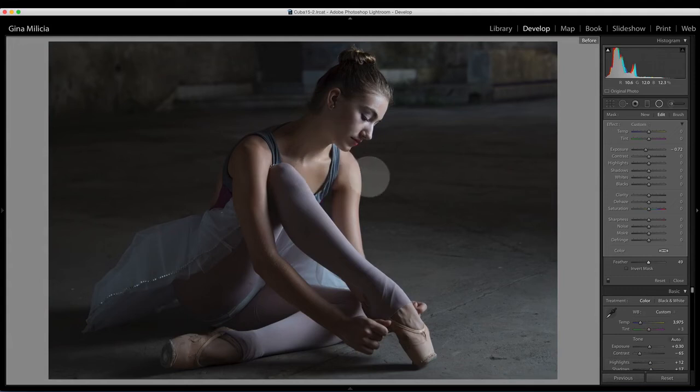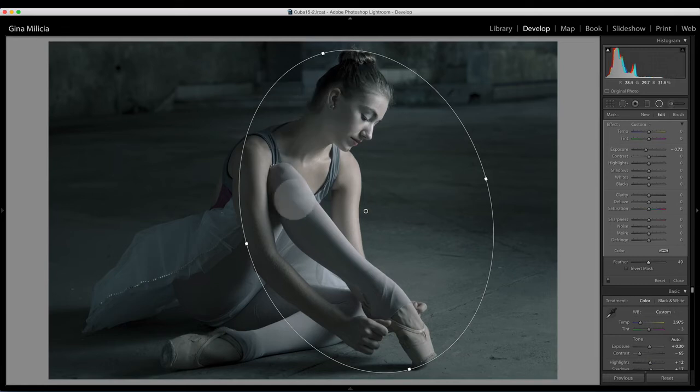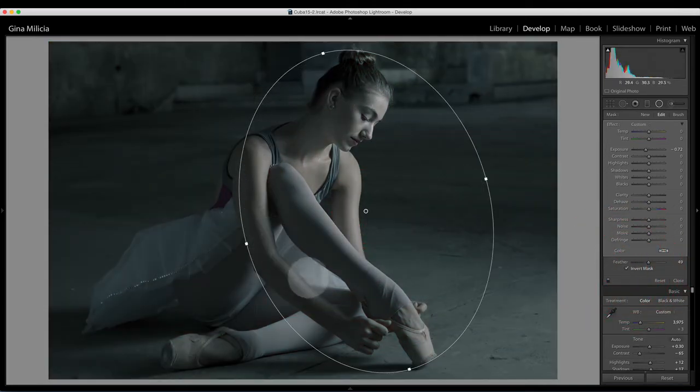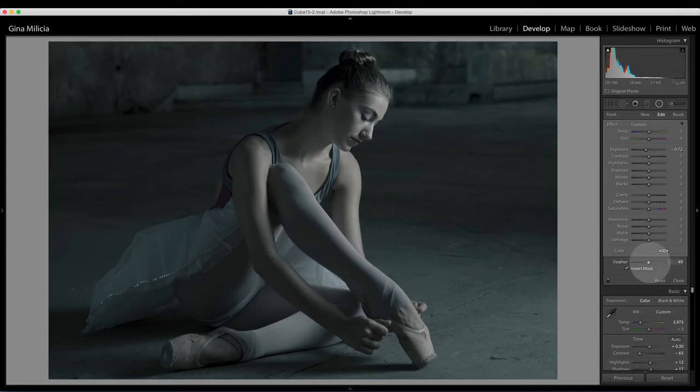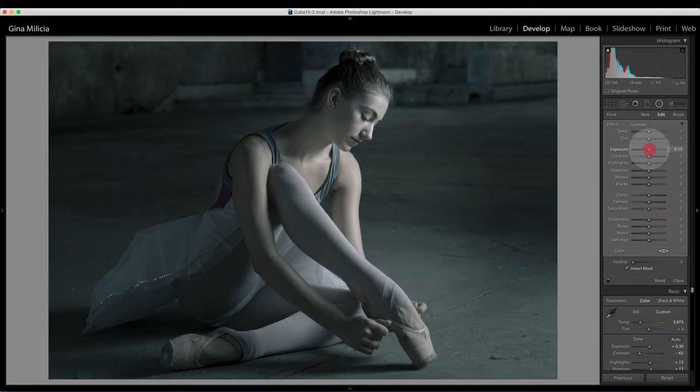Alright, now what I'm going to do is duplicate this filter and create another layer on top of that and just brighten it slightly. So I can right click, duplicate. I'm going to invert that. And so now I'm only affecting this area inside. If I drop my feather right back, you can see exactly the area that I'm affecting. I don't want to lower the exposure. I want to just brighten that area just slightly, so it looks like she's got a little spotlight on her, a little dot of light.